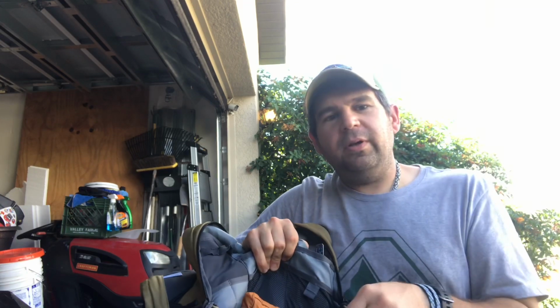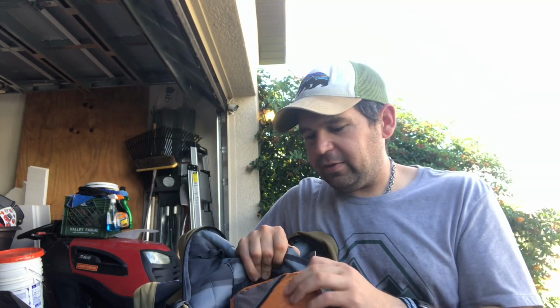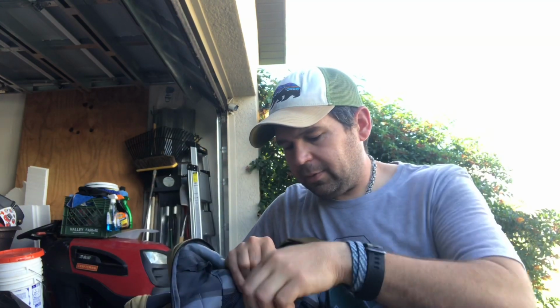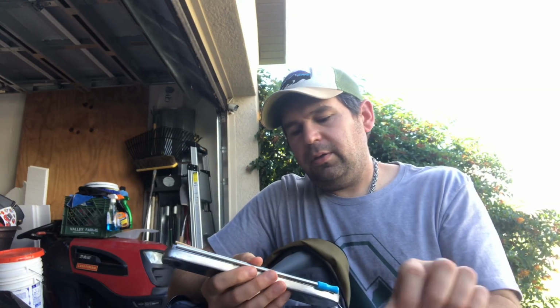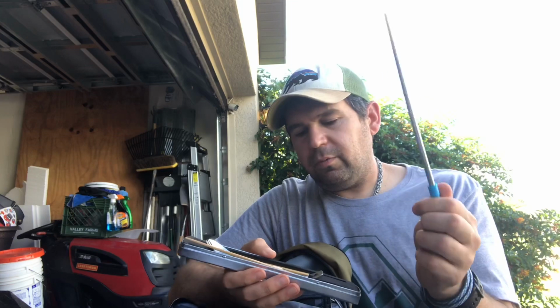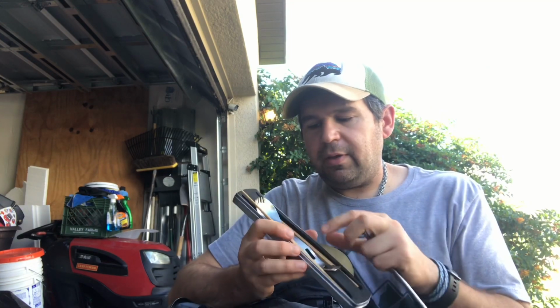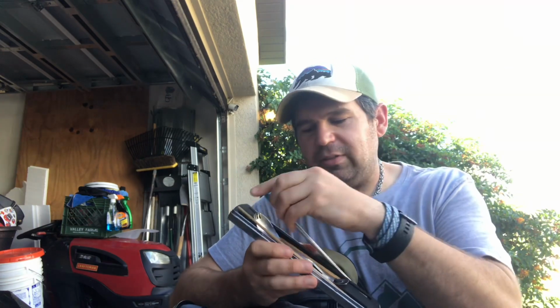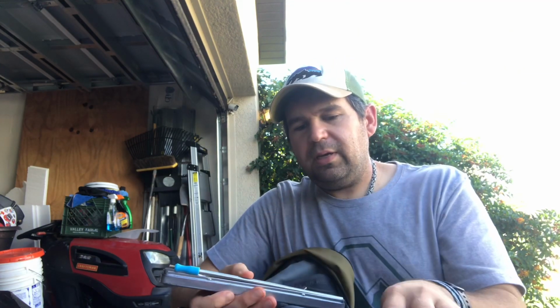Alright, so let's keep going down into the bottom of the bag. I do have a first aid kit, so I've got a first aid kit in my backpack. Like I said, I'm big into sustainability, so I always carry this stuff with me. I've got my reusable straw, I have a reusable spork, and another set of reusable chopsticks that all kind of came together in this kit. I carry this with me because I don't like using plastic utensils.